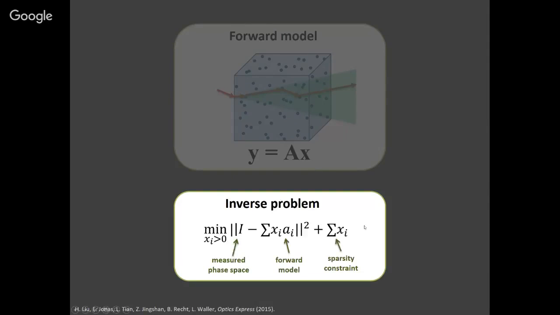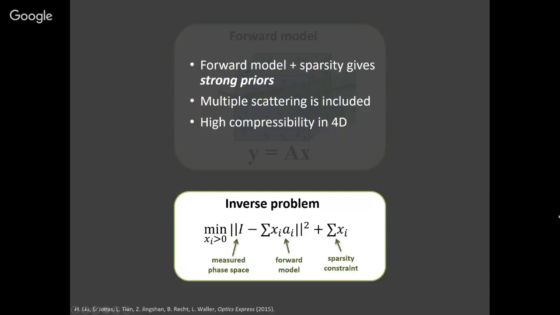We're putting in a sparsity constraint, which adds an even stronger prior, that it's a bunch of point sources in 3D that are sparse. So forward model plus sparsity are very strong priors. This is going to allow you to solve this problem in places where it's highly scattering, that you wouldn't be able to do for sure in 2D. It's highly compressible in 4D, which is good because you're trying to recover 3D from a 4D measurement, but that helps you mitigate the scattering effects. It gives you robustness to scattering. It's not just a wasteful extra dimension. And we're including multiple scattering in our model, which is very useful.